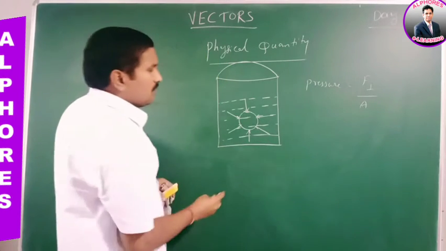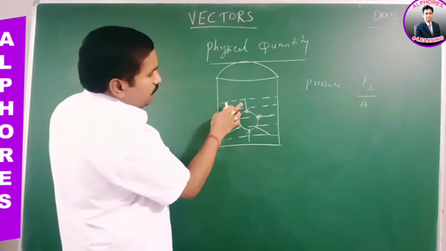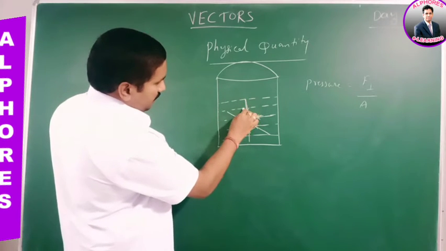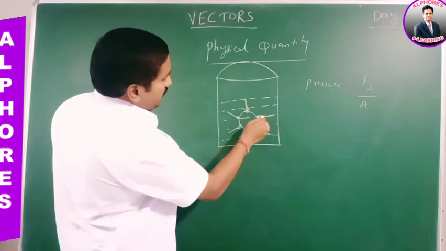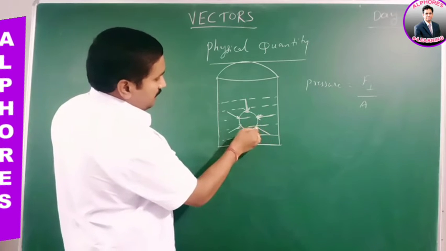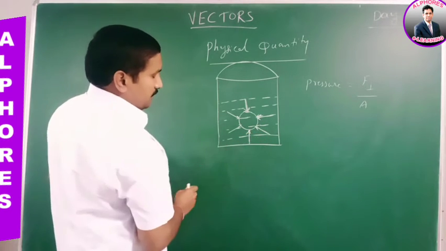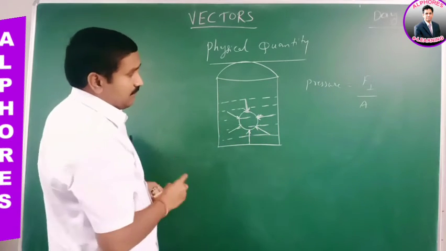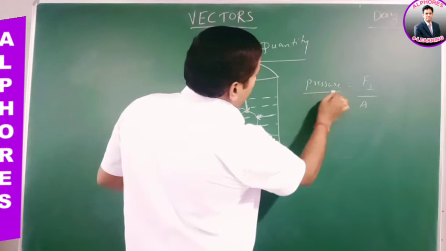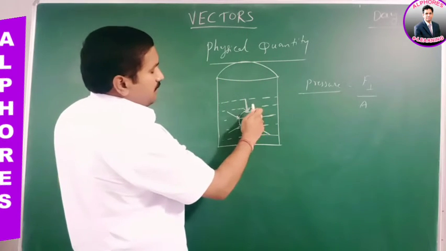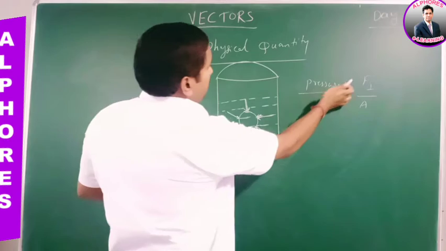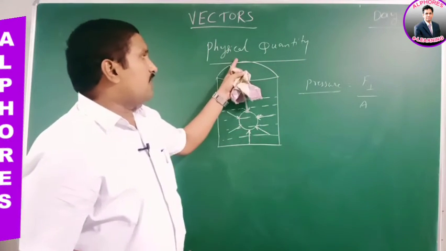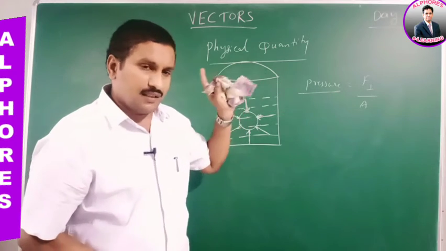So listen all of you, the force applied on the surface of the body by the liquid is changing, because here it is acting downward, here the force is acting towards the left, here slightly upward, here upward, like this. That means the force direction is varying, and the magnitude is also varying. That's why pressure has varying magnitude and varying direction at different points. That means pressure is nothing but a tensor. Okay. So these are the classifications of physical quantities: scalars, vectors and tensors.